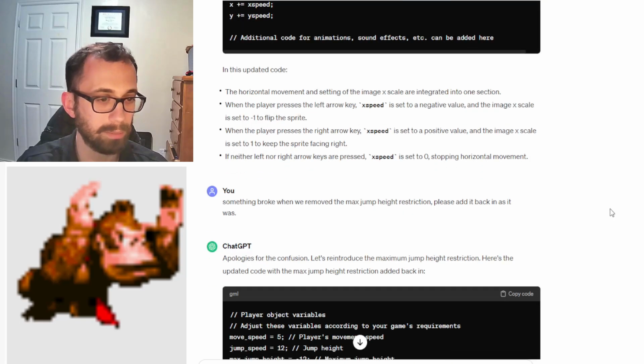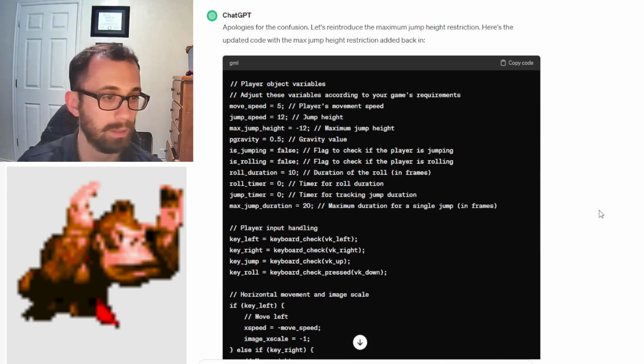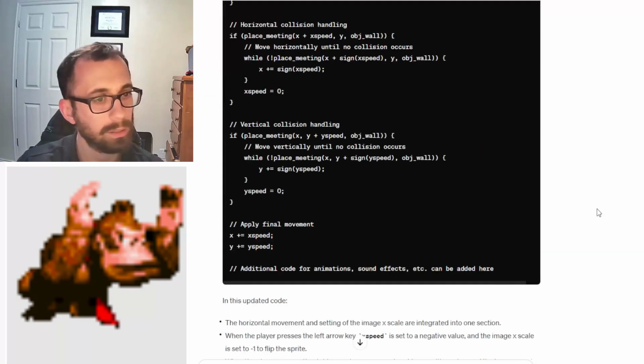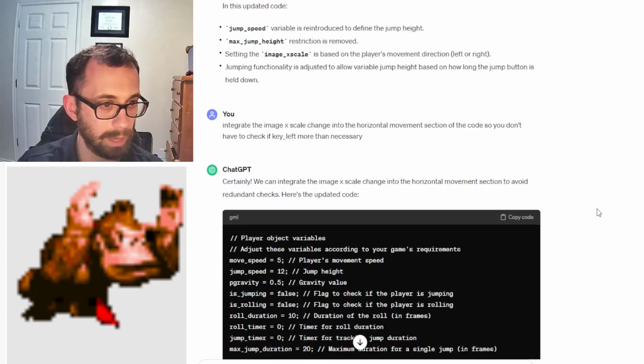So then I said something broke when we removed the max jump height restriction. Please add it back in as it was, because I was noticing that there was a problem with the jump, and I thought it had something to do with the max jump height restriction, because I thought we were still using jump speed. So apologies for the confusion. Let's reintroduce the maximum jump height restriction. Here's the updated code with max jump height restriction added back in. So that's interesting. How did the jump work when we took it out?